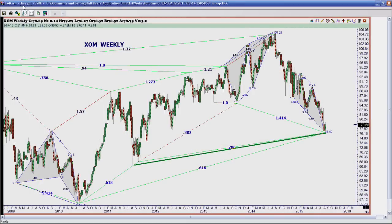Now, John was saying he was getting green flags popping up. They're not green yet, but they're light lime colored. And he said that there's a possibility of a bottoming here in ExxonMobil, which is, I believe, the second largest held stock in the world after Apple. But we've had a weekly reversal here, folks. We've actually taken out the low of last week, and now we've taken out the high of last week. That usually means something, especially coming in at these really key numbers. So this certainly should be on the radar.